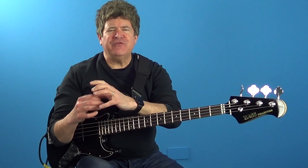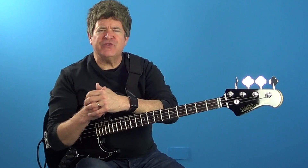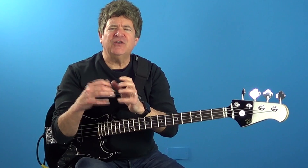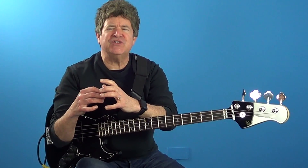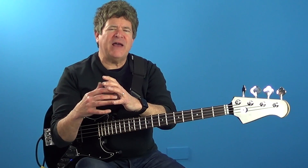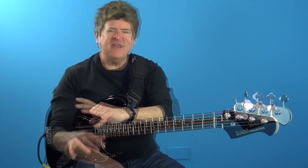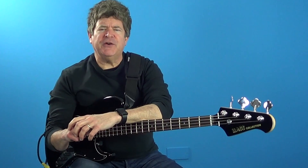He executed the transcription very well, but he said that he didn't understand how the lines worked over the chords. He wanted to be able to copy something by ear and then understand how to apply the content he was learning to other tunes, as well as being able to transpose those specific ideas to different chord types. In the 80s, chord scales was a big topic of study, so that's where we got started.